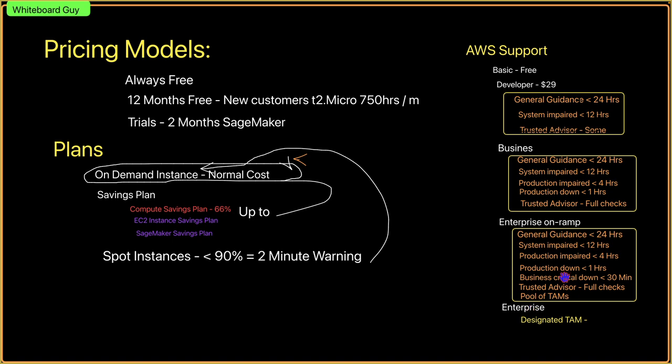But the other nice thing about the enterprise is, let me move this back, that business critical one. When something business critical is down, and I've seen how they operate in this environment now, instead of 30 minutes, AWS will come to your assistance in under 15 minutes. So in under 15 minutes, if you are enterprise customers, they will come to your rescue and assist you with those issues that you are sitting with as well. That is what I wanted to tell you on our billing, pricing, and support.